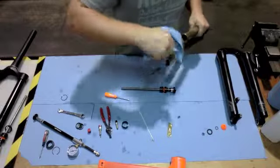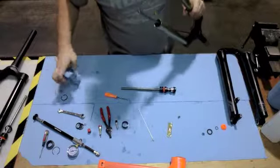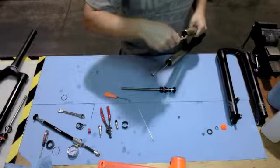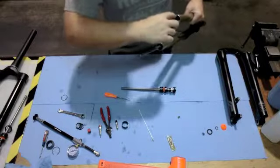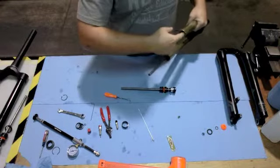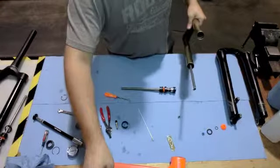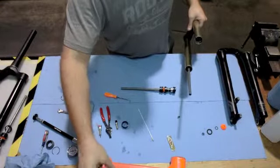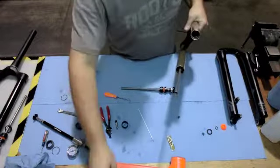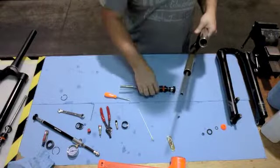of the stanchion, make sure there's no debris or scratches or anything that might cause any air leaks. Take your Slick Honey and put a good amount on the ID of the stanchion and just rub that around so you get a nice light coating on the inside of the stanchion. At this point, I like to add just about 2 drops of fork oil, just for extra lubrication on the air spring assembly.